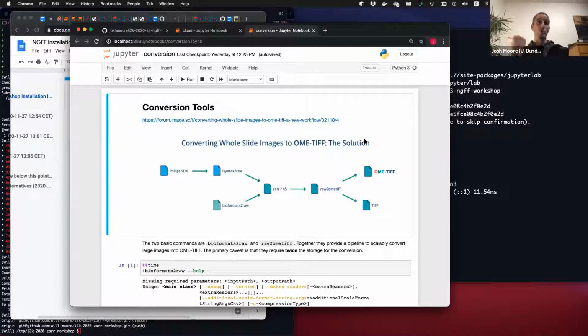They chose to use those as an intermediate data format. So bioformats to raw generates ZAR and N5, and then you can take the ZAR and N5 to generate the OME TIFF. As a byproduct of their needing to generate OME TIFF, we now have a fast converter to ZAR.